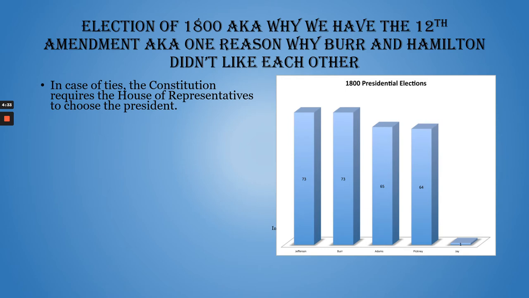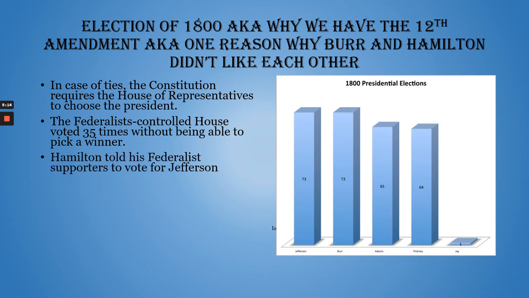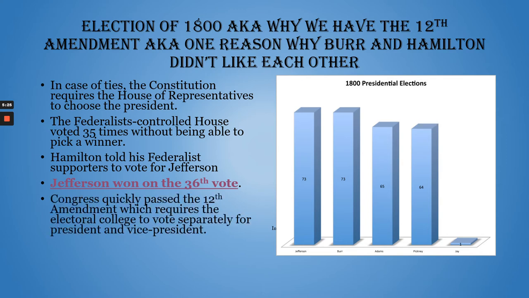The Constitution does explain what happens if you have a tie or if no one gets more than 50% of the votes — the House of Representatives is to choose the president. In 1800, the Federalists controlled the House of Representatives. They wanted Adams to be president and didn't want either Jefferson or Burr, so they voted 35 times and still couldn't come up with a winner. Hamilton started telling his Federalist supporters they should vote for Jefferson instead of Burr. Finally, on the 36th vote, Jefferson wins the presidency in the House of Representatives.